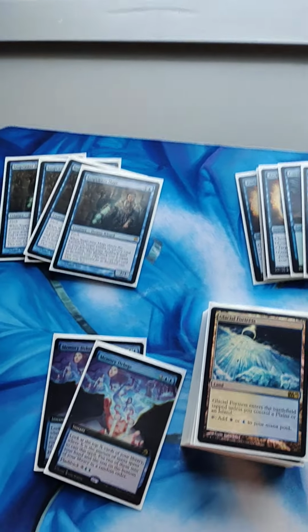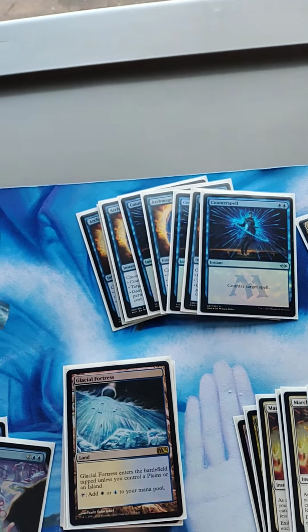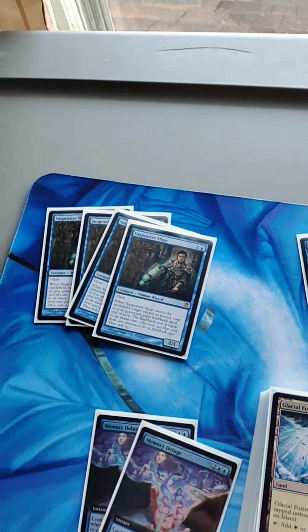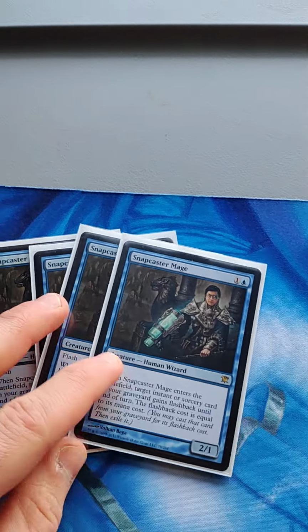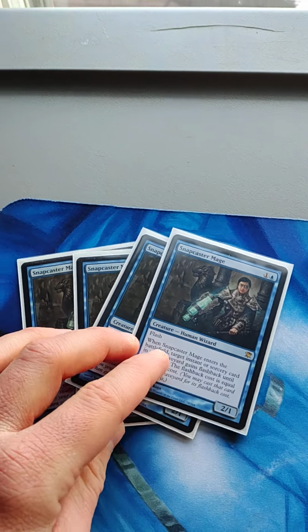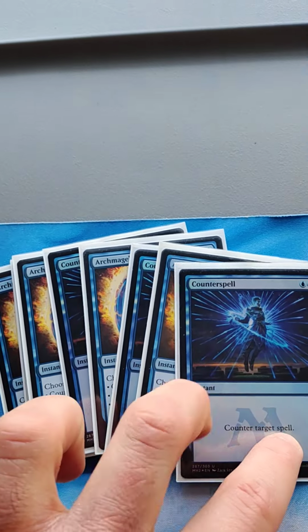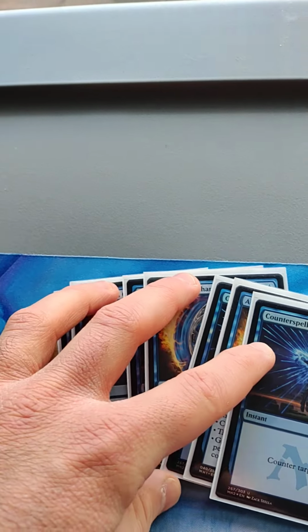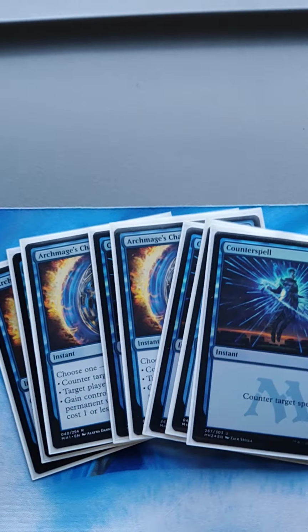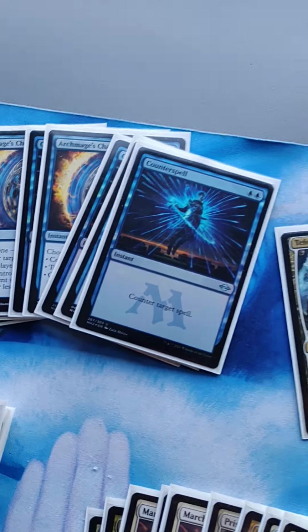Okay, blue-white control, modern, paper, blah, blah, blah. The archetype is total dog shit, but I still like it. 4 Snapcaster Mage, because Snappy is still good. Yeah. 8 counterspells, 4 actual Counterspell, 4 Archmage's Charm. Modern Horizons 2 rendered Cryptic Command completely unplayable, yada yada yada. Best deck is Murktide, apparently, and Hammer Time, and Cryptic sucks against them.